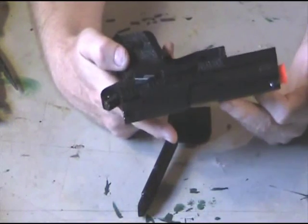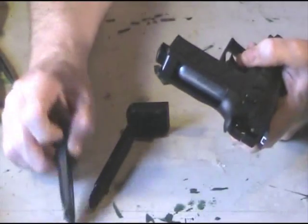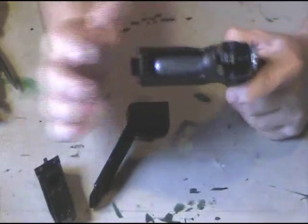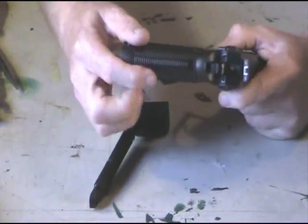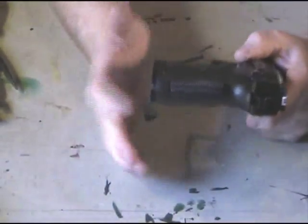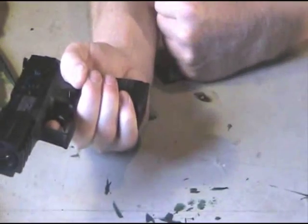To put the CO2 in, you have a button on the back here that you push down, and this whole back strap comes off. Now, here is the thumb screw to tighten it up, and as you can see, I already have a CO2 cartridge in there. To reinsert the back strap, you just put it in top first, and then it just clips in. Load your mag, ready to rock and roll. And if you notice, it does have a good grip. My finger is right on the bottom of that mag, and it's got a good grip to it.